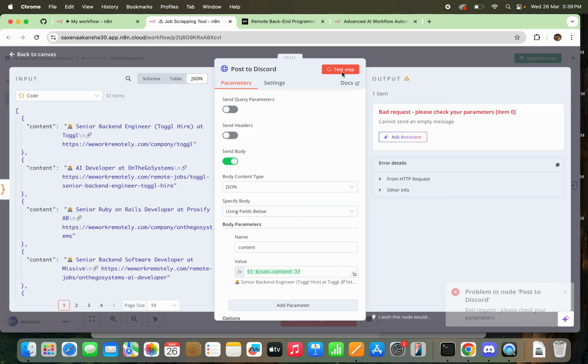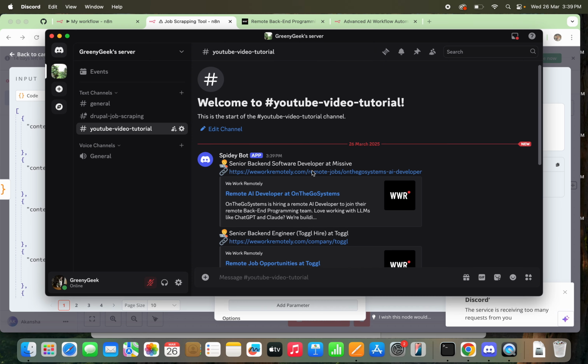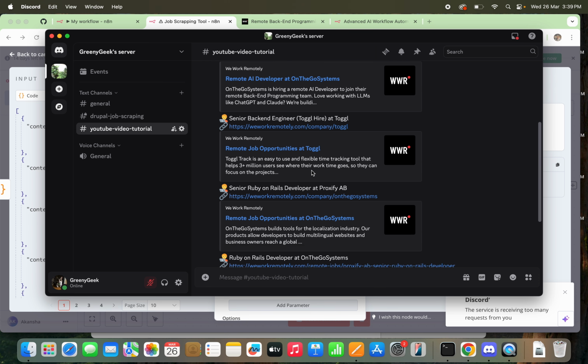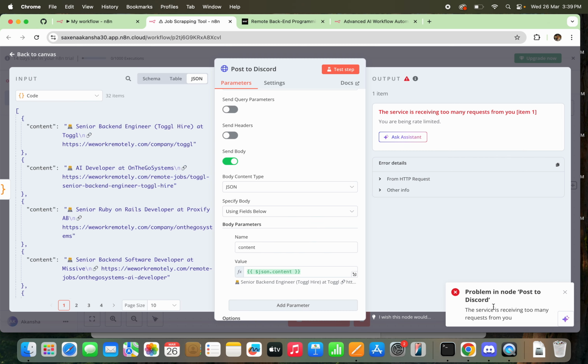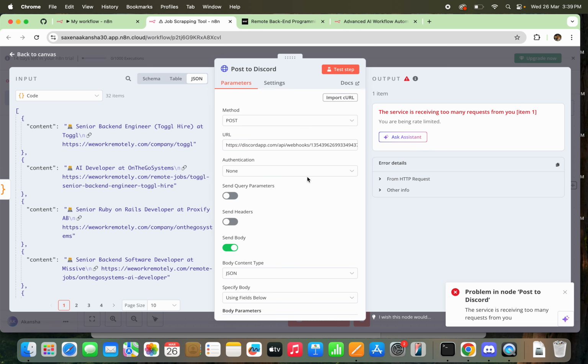Now if I test it, I am seeing one more error, though it is working. See, I am able to see a few posts here, but the last post is broken. Why? Because there is a limit. You can see here the service is receiving too many requests from item 1. Also, there is a limit of 2000 characters that you can post in one request to Discord.